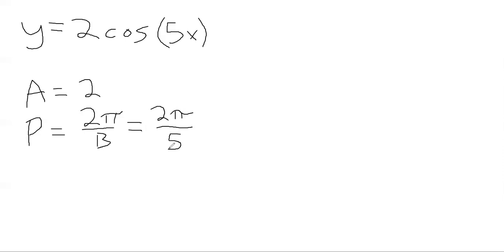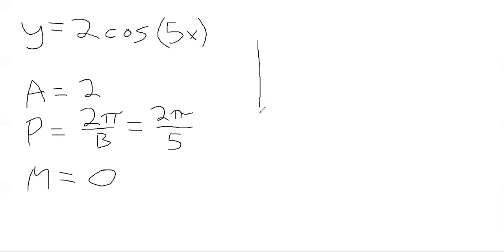Then I would go ahead and find my midline so that I know where the center of my graph is. And since there's nothing being added or subtracted, I would say my midline is just going to be at 0. It's not being shifted up, it's not going to be shifted down. There's nothing I need to do for that.